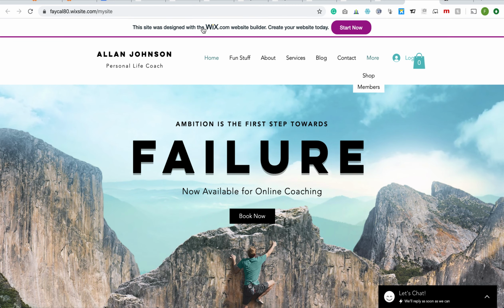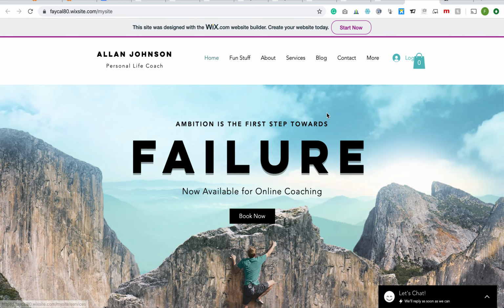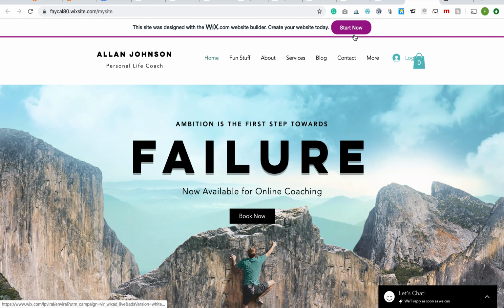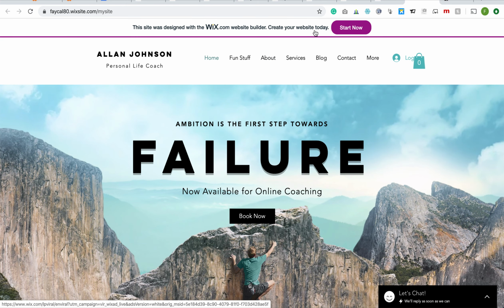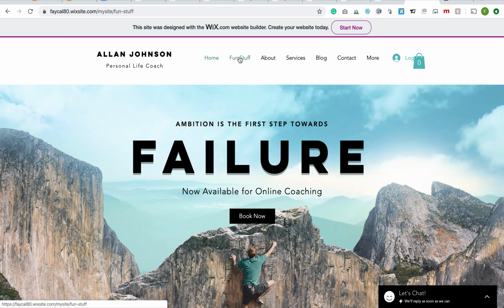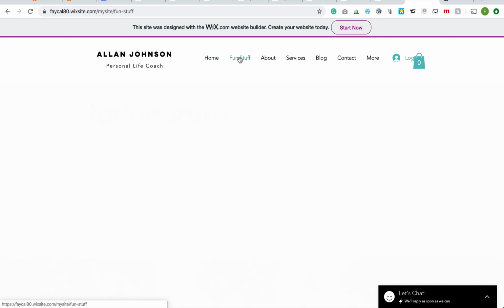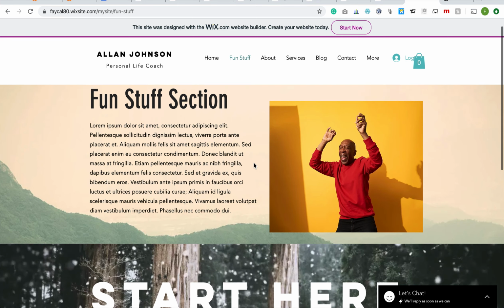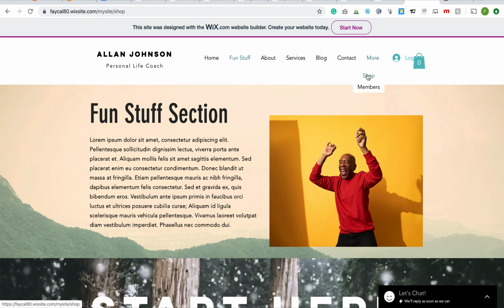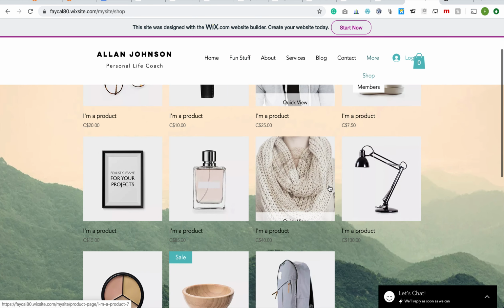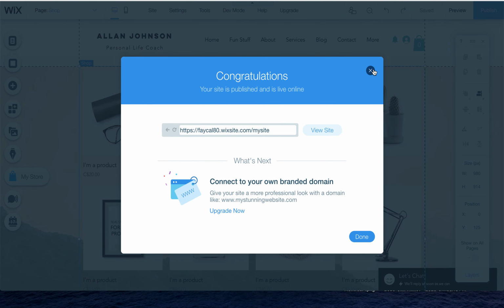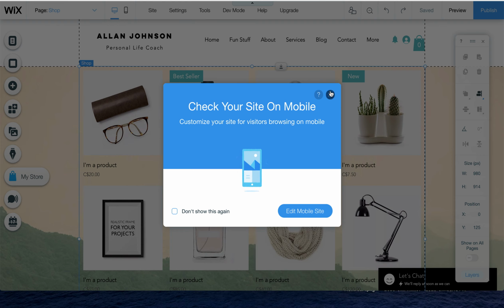And as you can see at the top, there's a little strip ribbon that does not go away, that tells you that this website is done by Wix. If you want to get rid of this, then you pay them and it's going to disappear. If I click on fun stuff, then you'll see the page that we just created. All right, and there's a shop section that we looked at, and so on and so forth. So as you can see, this is pretty advanced, all right, and it's very flexible.